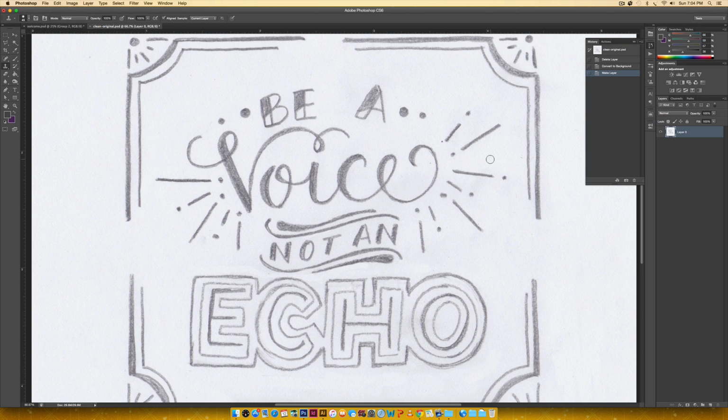If I hit S on my keyboard, I can use my rubber stamp tool. You can also use your healing brush content aware tool if you're familiar with that. I just like using the rubber stamp tool for little ones because I know it's going to show up exactly how I want it, whereas content aware sometimes pulls from different spots that I don't want it to pull from. All that said, you can just do this.